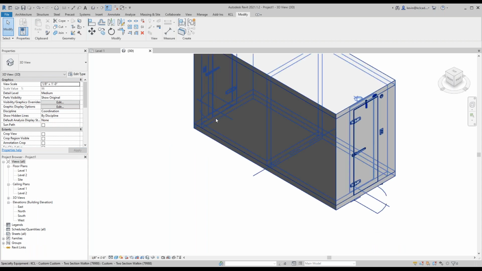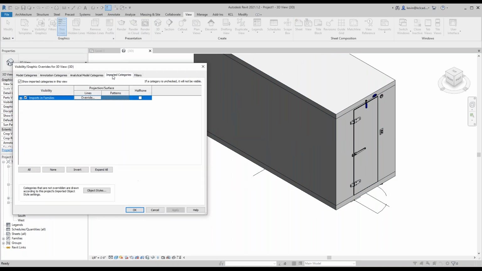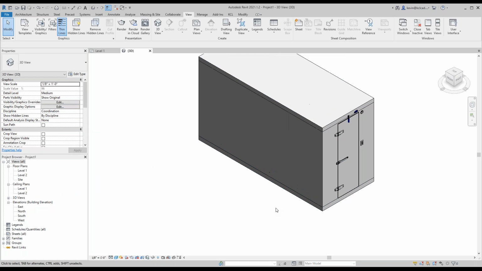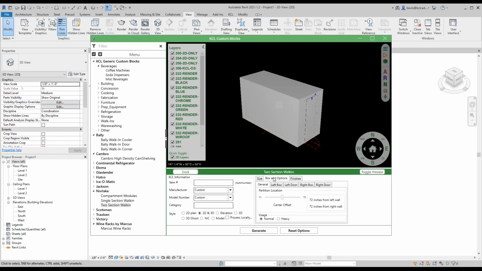So it's okay if you can use what we give you, and for some people, what we give you is perfect. You can turn on and off layers using your visibility in Revit, visibility graphics, imported categories, because this is an AutoCAD block. And if I turn off some of my extra layers, it cleans it up. So we just want to clarify, custom blocks are great for AutoCAD, great for Napkin Sketch. They're pretty good for Revit too. And we're going to show you a better way for Revit as we come up. So again, custom blocks, a lot of options.